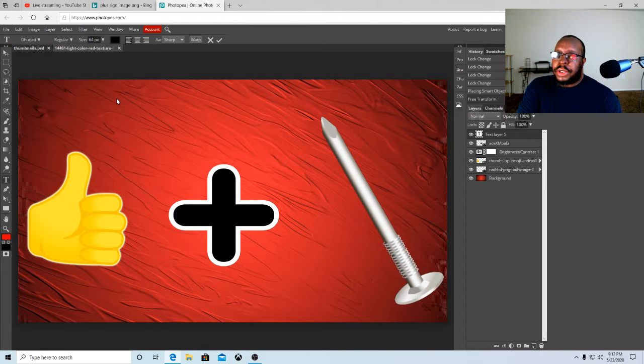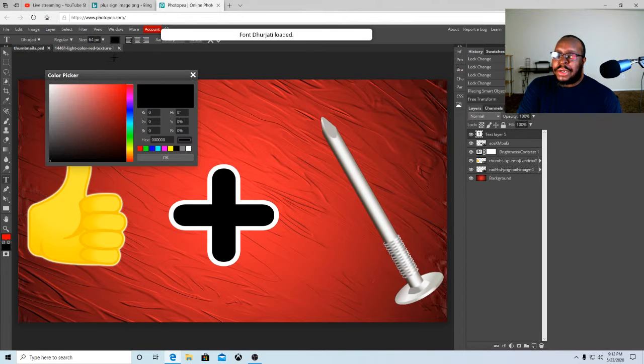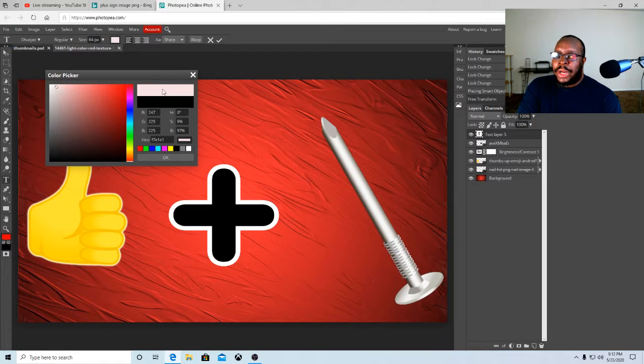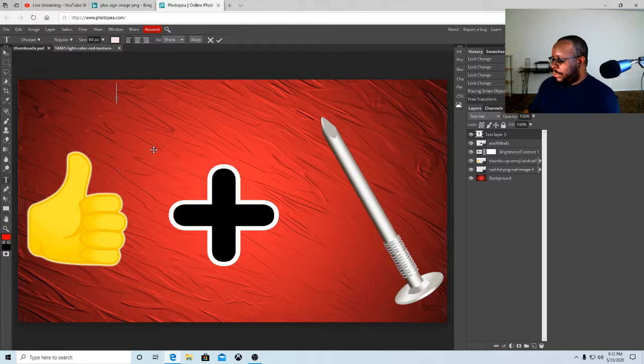And we are going to click here. Oh, we want to change that color. Let's get that color white. And we're going to hit OK. And we see that it's kind of small. So we're going to go ahead and back that out from 64. Actually, we're just going to knock this all the way up to 85. And now we're going to try it again. Looks a little bit better. I don't want it too big.